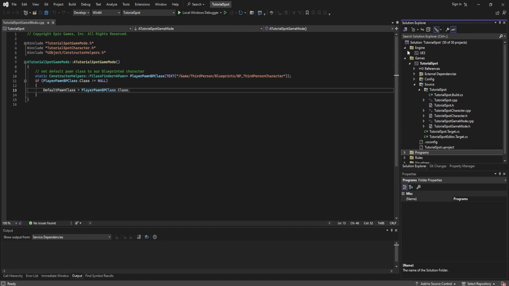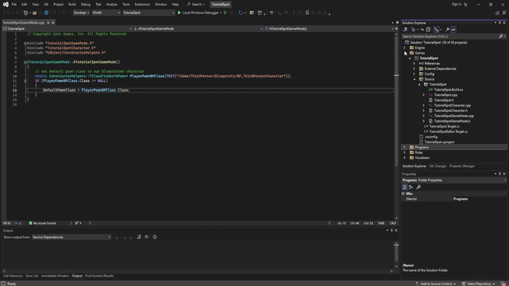Probably you're not even going to be doing anything in engine either, unless you're trying to make changes to how Unreal Engine functions. So we're not going to worry about that either. Your project is under games, under the name of your project, which in this case is tutorial spot. All of your code files are then going to be found under source, name of your project again, and this is all of your code files.